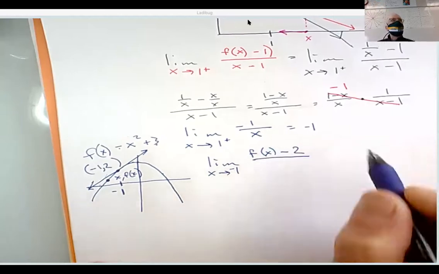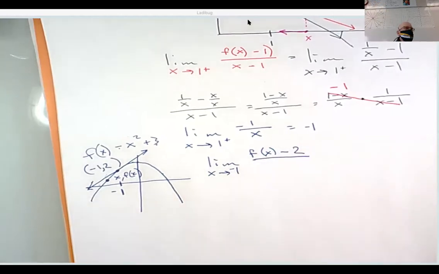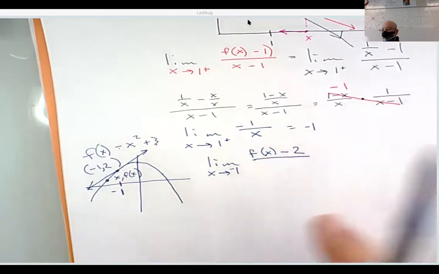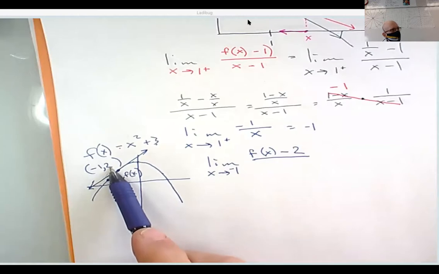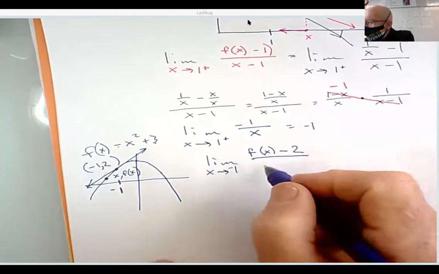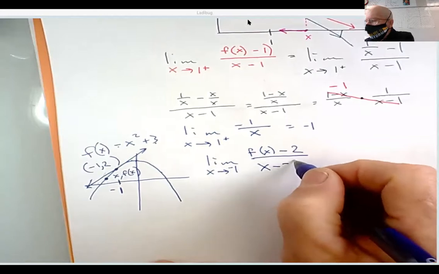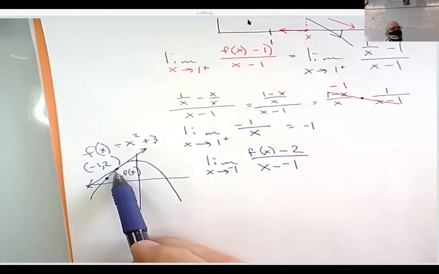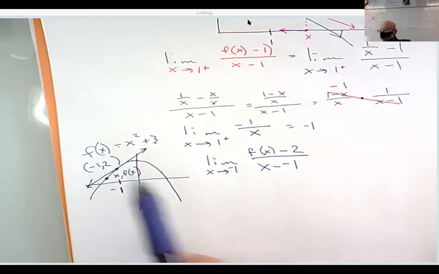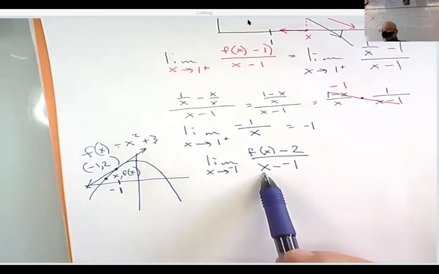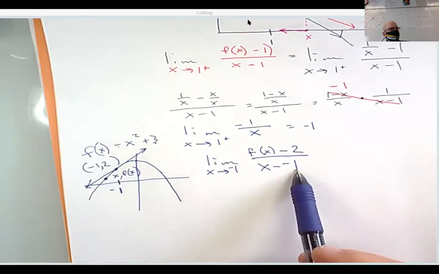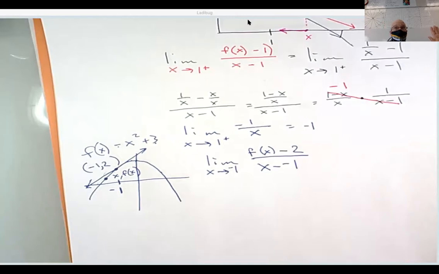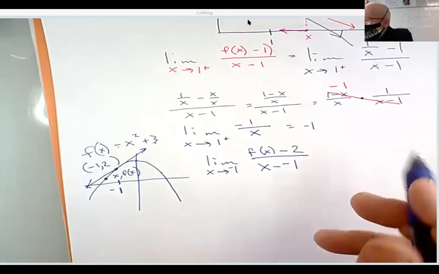Why did I choose 2? Because that's my y value, isn't it? Right? Over x minus a negative 1. Why do I choose a negative 1? That's my x value. And somebody yesterday said it's x2 minus x1. Are we doing okay on that? You see people shaking their heads.